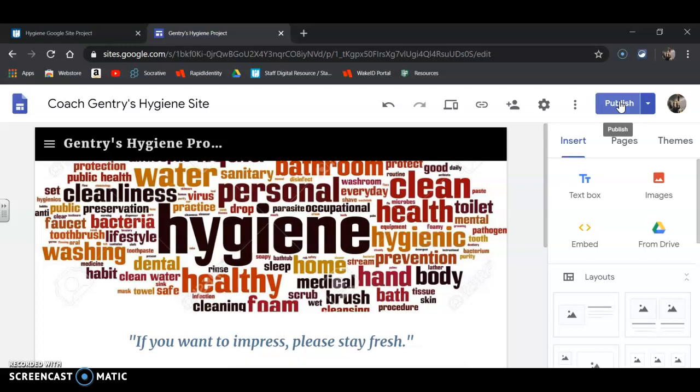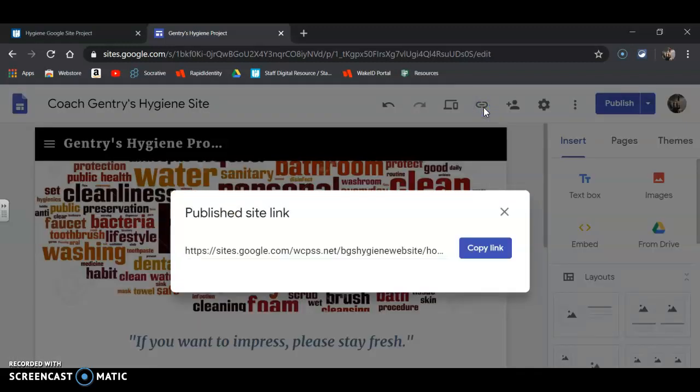Now, the very first time you publish it, it's going to probably ask you what you want your website to be called. Just go ahead and make sure that if you have something here in this box, that is what it's going to title it. So you'll see that pop up the very first time you publish. So once it's updated, then we are going to go to this published link. It looks like a little paperclip, and you see it says copy published site link. We're going to click on that.